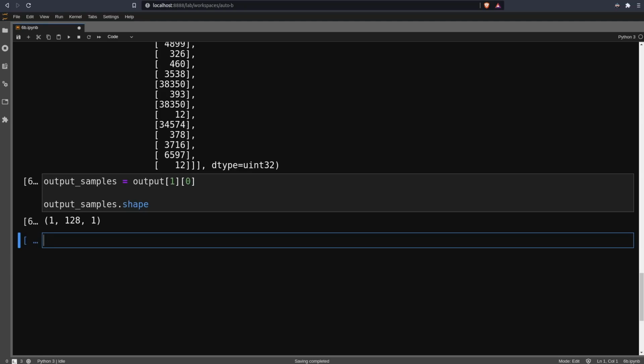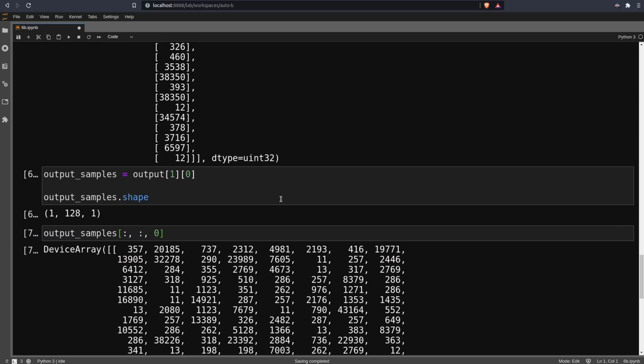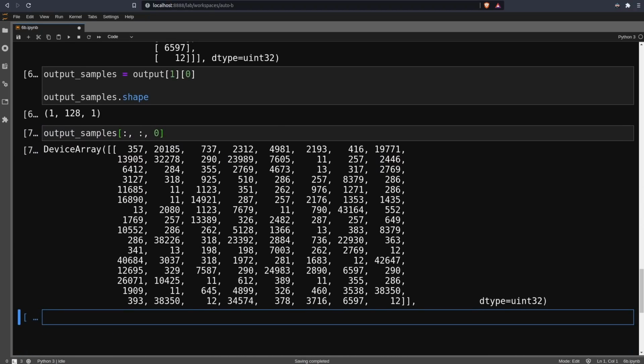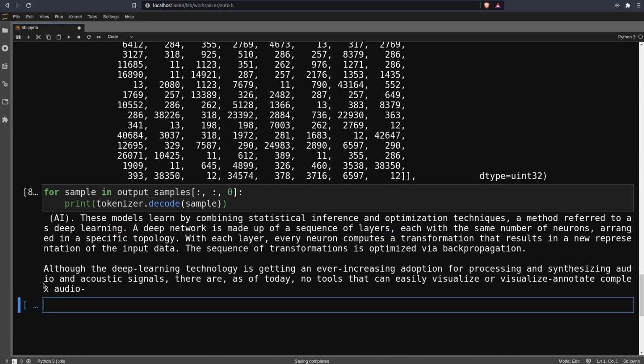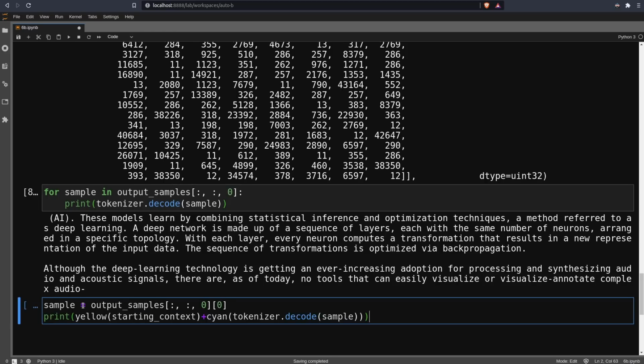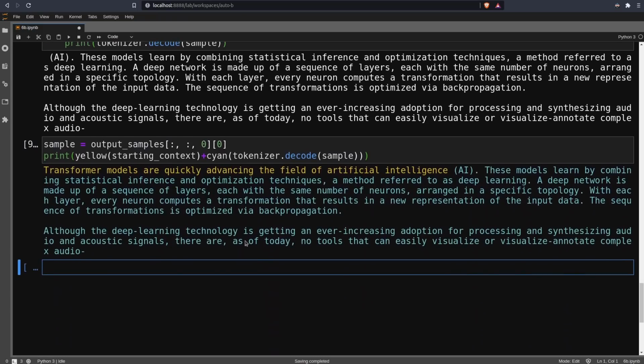What we really want to do is be able to reference these tokens in sequential form, and since this is a NumPy array, we can use some NumPy magic, and boom, we have our actual sequence of tokens. Since this is an array of arrays, because it's a batch, even if it's of one, we can iterate and then detokenize the sequence. And what we get is that continued generative output. We can then shorten this a little bit, add some color, and we can see our full output here. In yellow, we've got the original input, and in cyan, that's the generated output. So feel free to pause the video and give that a read.